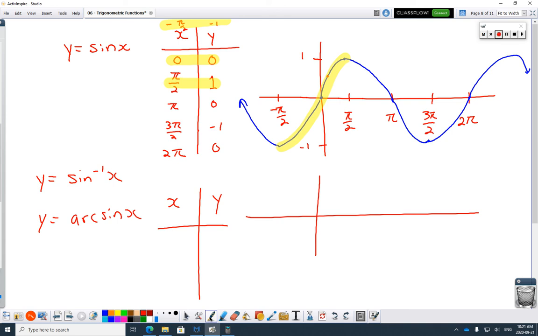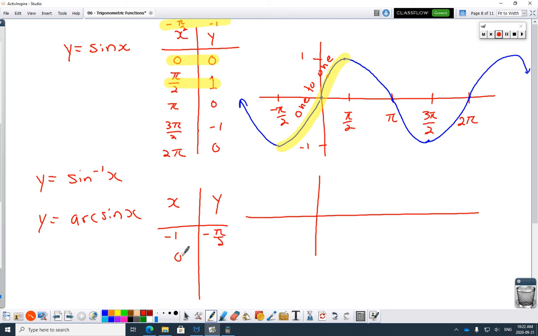It goes through the origin. That's one of the reasons it's special. When we're doing inverses, why not have the origin in there? Why not center it in the middle? The second part is this section is one-to-one. So I don't have to worry about getting those multiple answers. It's got everything. It's got negative 1 to 1. It's got the full range, but it's only got one answer for each part. So then when I want to do arcsine, I just grab all these points and flip them. That's what inverses is all about.